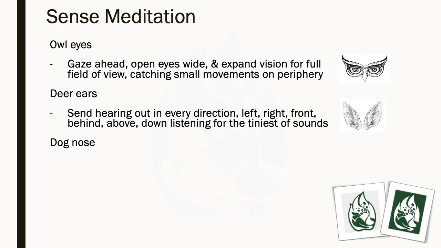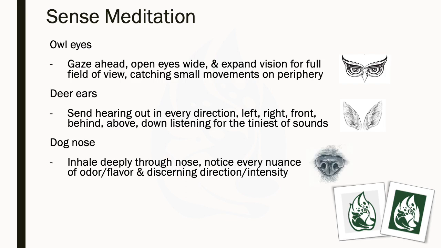Then you can do something called dog nose, okay? And again, dogs have a very good sense of smell, just like deer have an excellent sense of hearing, and owls have excellent vision, tremendous vision. Dogs have this great sense of smell. They have so many receptors, particularly certain species, and I really should just say canines in general. And so they smell a lot better than we do, and we can't get to their level, but what we can do is just stop and inhale very deeply through our nose, okay?